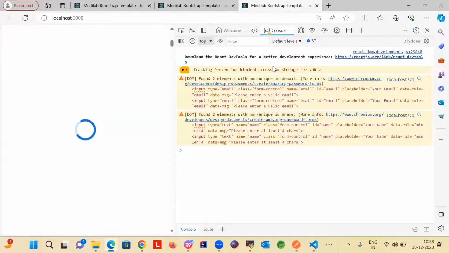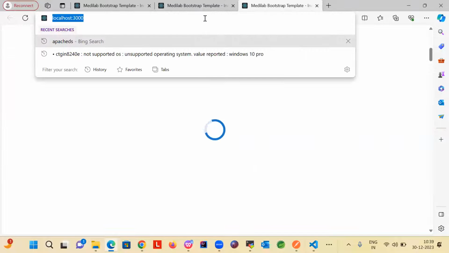However, you can see there were some issues: DOM found two elements with non-unique ID email. Of course, this is fine. Input type, so there are a couple of things we need to change, but that's okay. UI is not rendered for us, and I don't see many issues here.